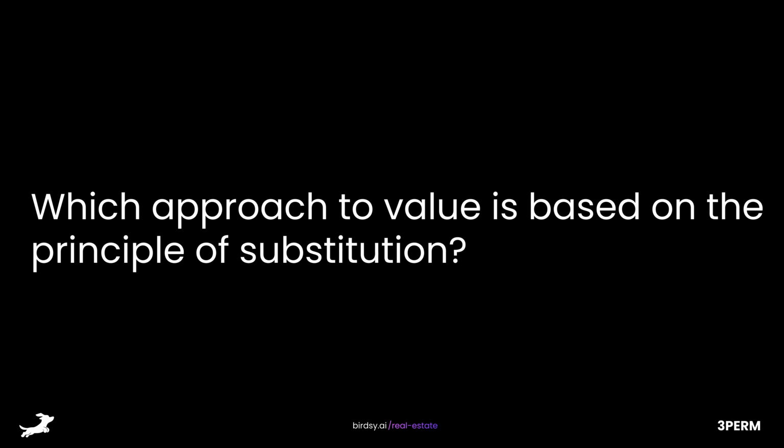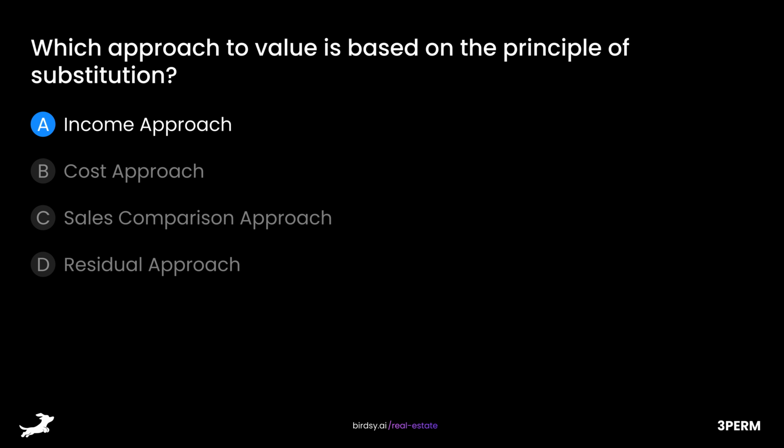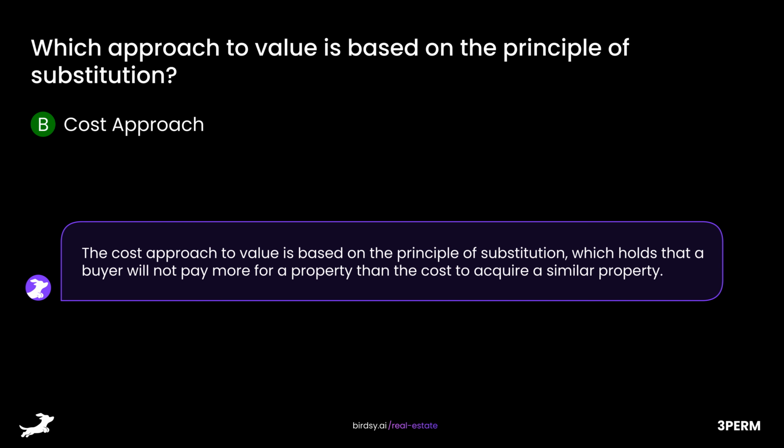Which approach to value is based on the principle of substitution? Is it A. Income approach, B. Cost approach, C. Sales comparison approach, or D. Residual approach? The answer is B. Cost approach. The cost approach to value is based on the principle of substitution, which holds that a buyer will not pay more for a property than the cost to acquire a similar property.